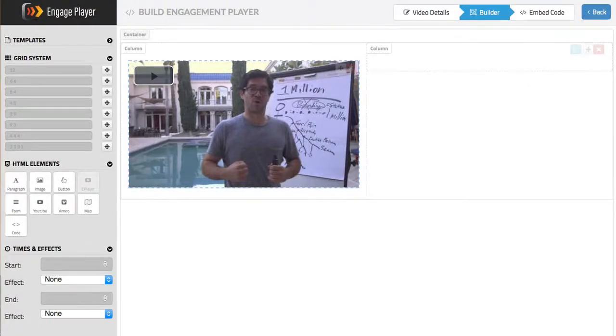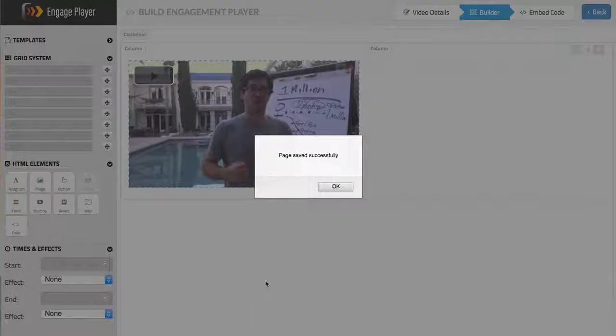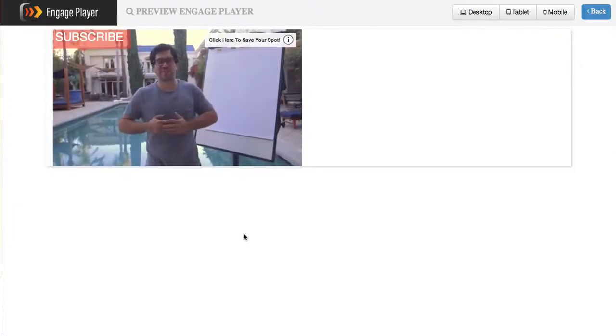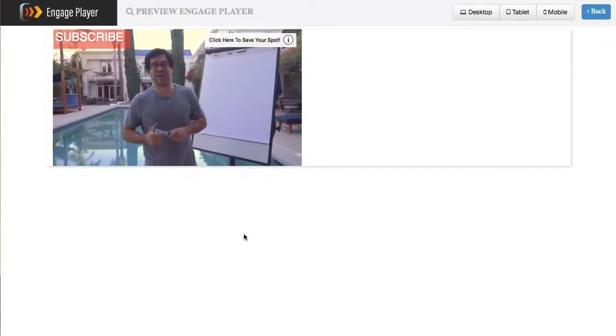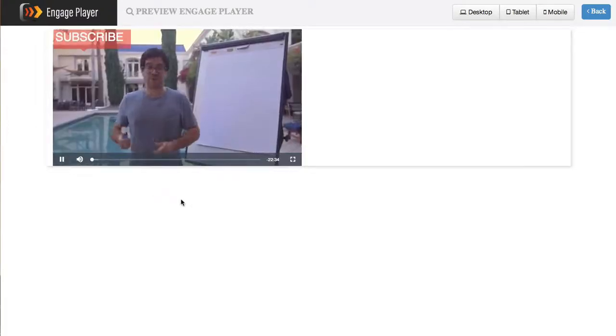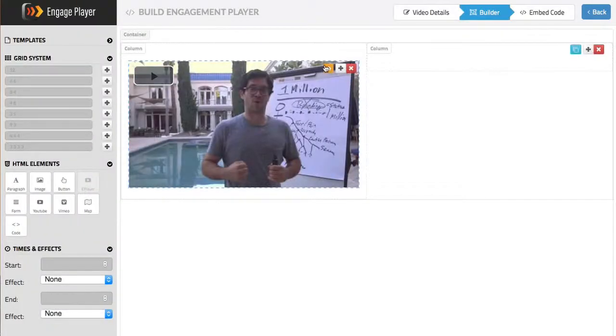Okay, we're going to want to save first. Oh, and one thing, let's check if we set it to auto start. No, actually, I'm going to turn the auto start on and save it. Okay, and then all we do is hit preview. All right, the magic number, 1,000,000. How can you get 1,000,000 people to pay attention to whatever? And there's the form as we've had it. My styling is terrible, but there it is. And there it went off. Okay. So what we can do is make adjustments to that.